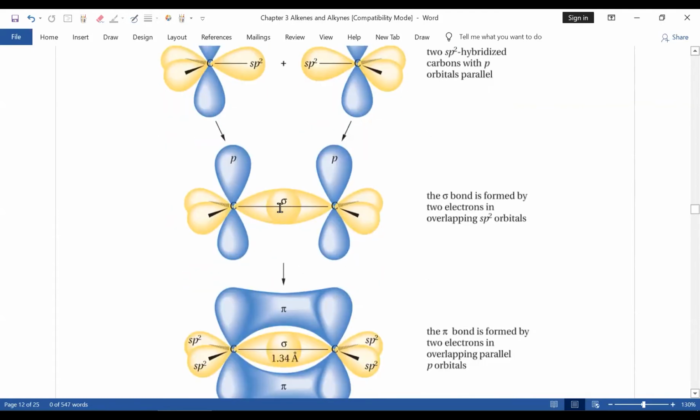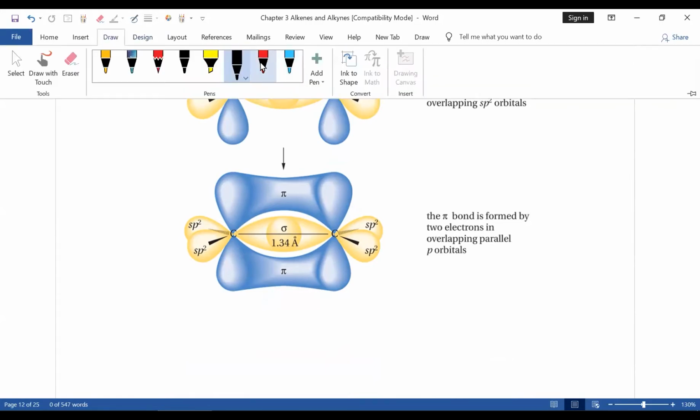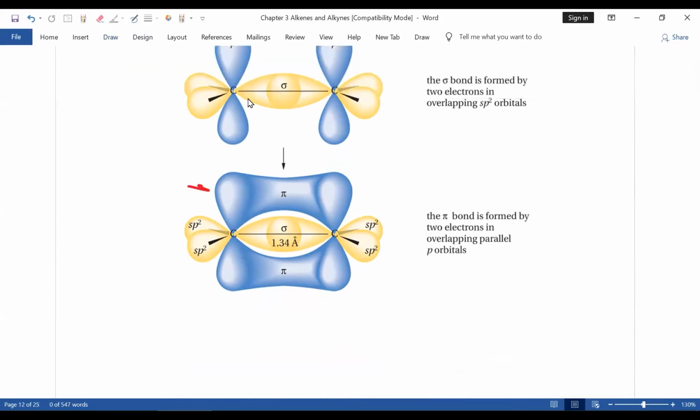First, you have overlap of the electron here and here to form a sigma bond. Then the p orbitals overlap to form the double bond. Here we have 2 electrons. Anywhere where it's blue, if I could stop time, I'd find those 2 electrons. The sigma has 2 electrons, and anywhere here, if I could stop time, you'd find those 2 electrons in that area. And this is your double bond.